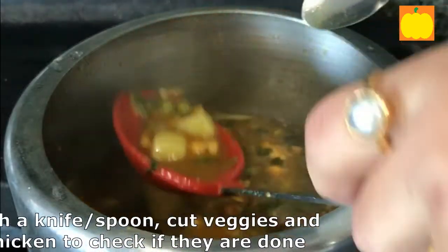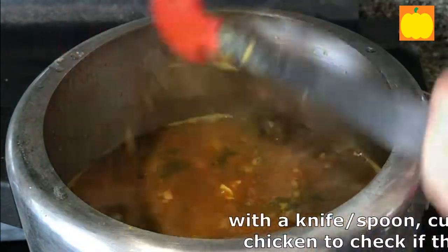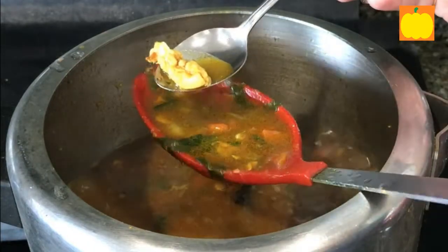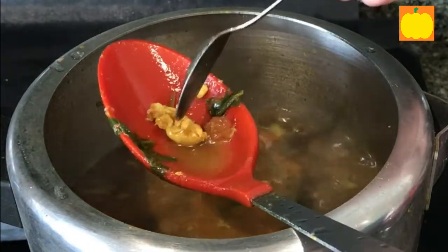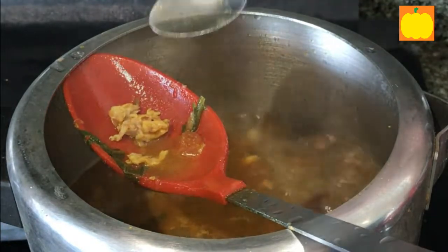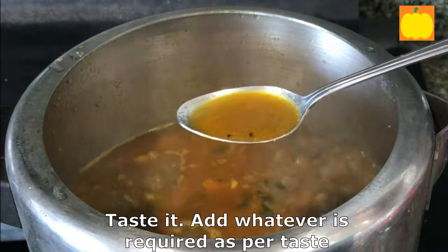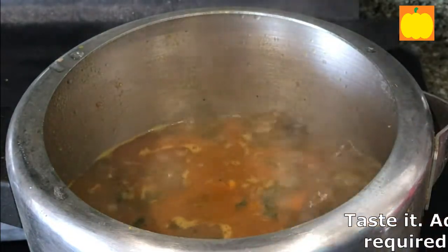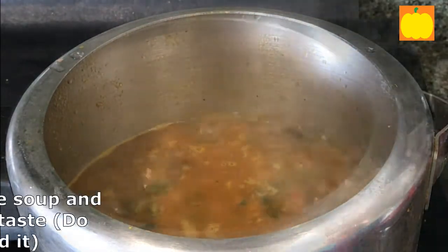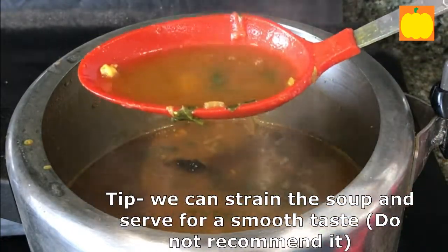With a knife or spoon, cut some vegetables and chicken to check if they are done. Yes, they are cutting, which means the soup is done. Taste it, add whatever is required as per taste. My soup is perfect. We can strain the soup and drink it. It will give a very smooth taste.